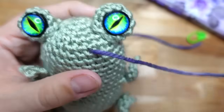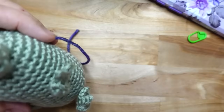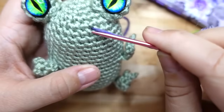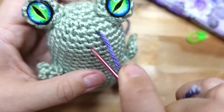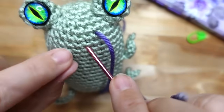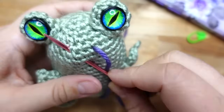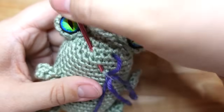Okay. Leave about 3 or 4 inches hanging out his backside. Okay. Pull it out. And then we're going to drop down 1, 2 rows and go over 2 stitches and poke a hole in. And then we're going to go back up 2 rows and over 2 stitches. I'm not measuring. None of their mouths are even. Okay. You're going to pull up like that.